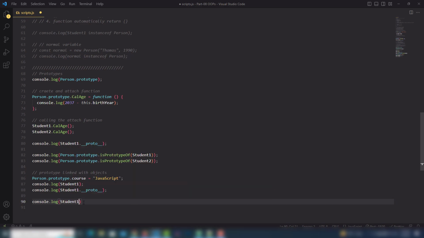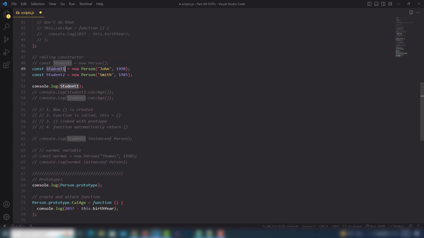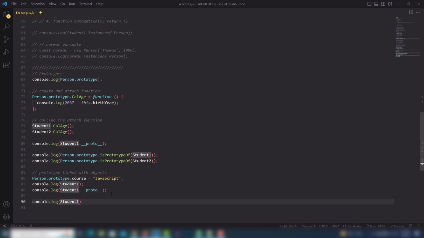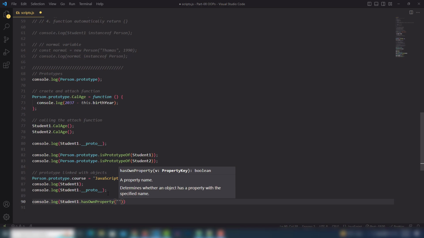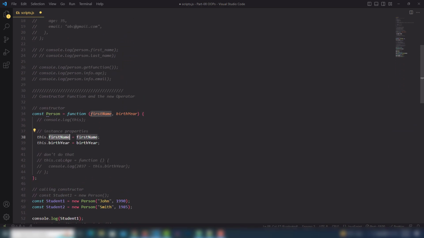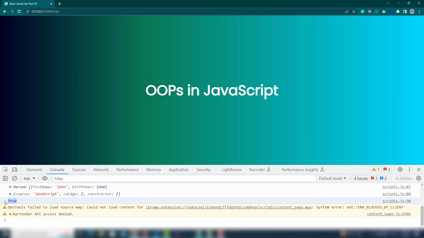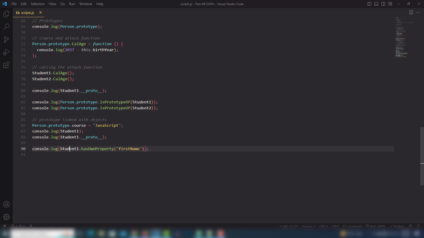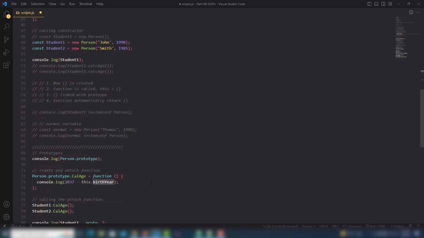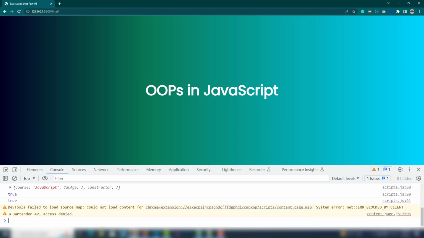I'm going to use student1, the instance name, with the new keyword, and I'm going to use hasOwnProperty, and inside there you need to pass the property name like firstName. Copy and paste it, save it, and you'll get a true result because this is a property of student1. Let's use the second property, birthYear, save, and look at that.